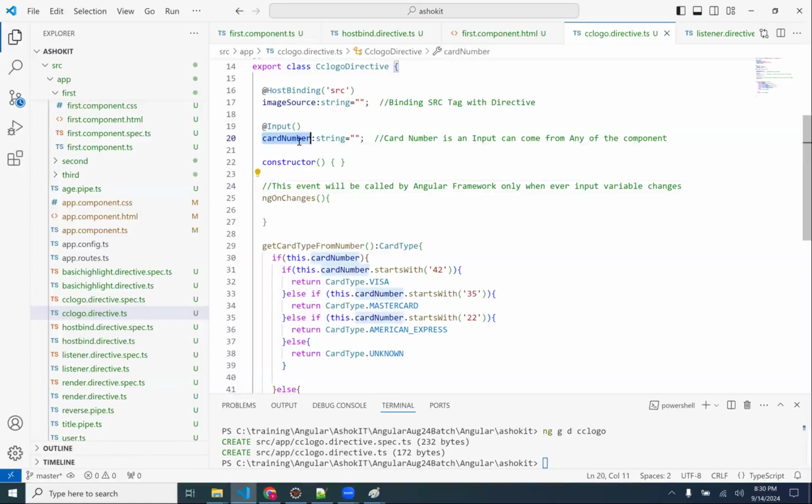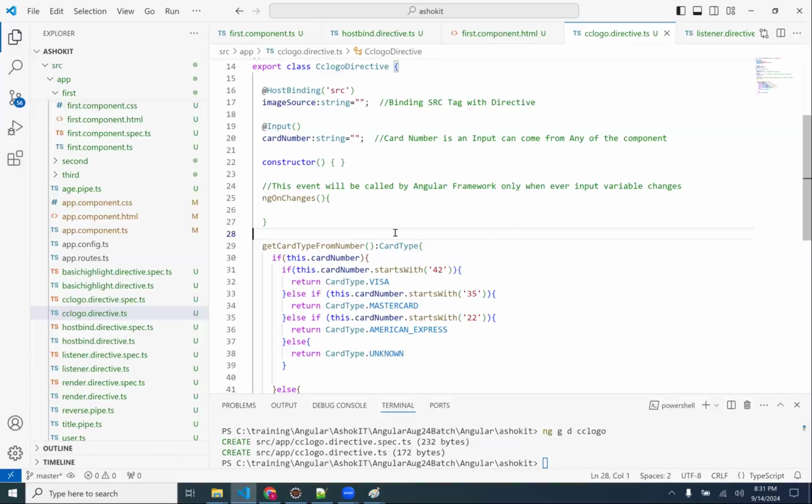Whenever the input, the card number, is changed, this will be automatically called. ngOnChanges is a life cycle hook, a predefined, built-in event, that will be called automatically whenever there is a change in the input variable.